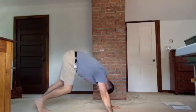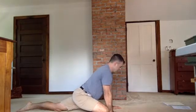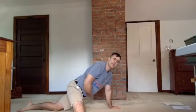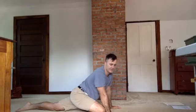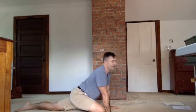Okay, good. Now take the right leg, swing it back like so, and then swing it forward such that the right knee comes to the right wrist. And then the back leg is outstretched. And you can lean into the right hip a bit to really get a deep hip stretch. And also over here on the left side of the body, you're getting a stretch of the psoas muscle that connects the thigh with the abdomen. So deep stretch in the right hip and also a stretch in the left psoas.